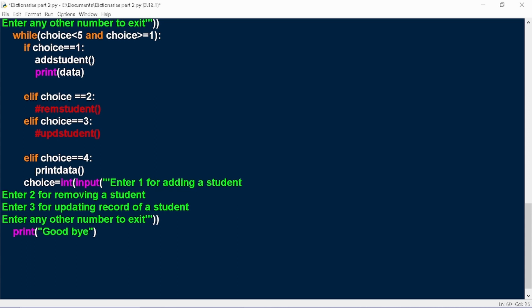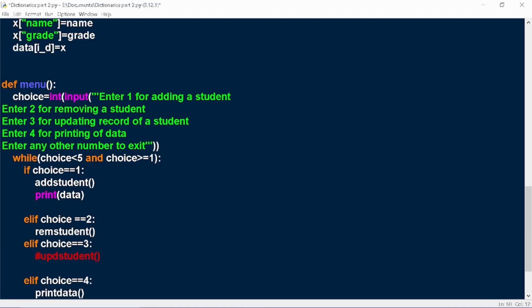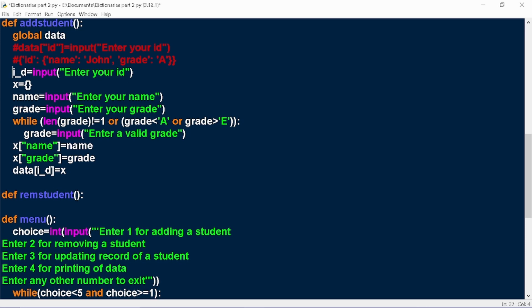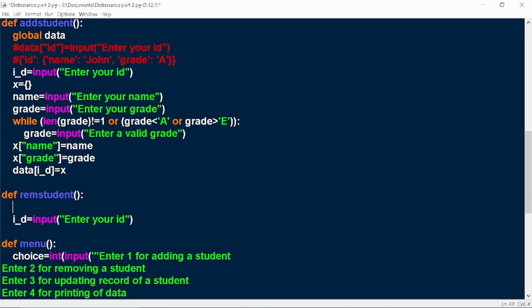So now let us use the remove student. What we have to do is just ask the student to enter his or her ID. So we will write def rem student, and we will just be asking the ID. And as I told you, we have a function which is keys, global data.